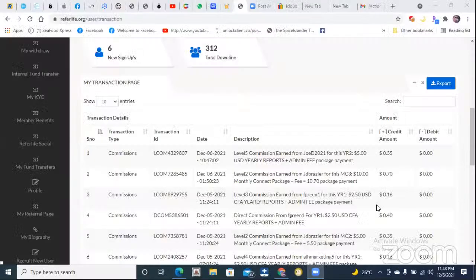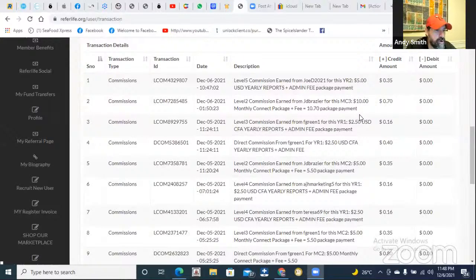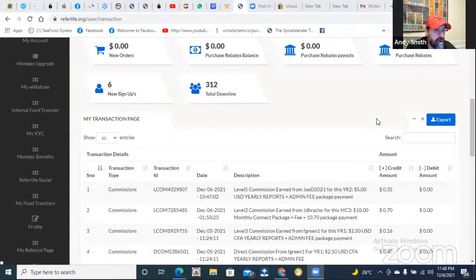Here's what we're going to do. I'm going to let whoever said that they wanted to show their dashboard go ahead, and who was that? Kareem, that's me. Okay, so go ahead and share your screen, Kareem. Yeah, my screen is shared now. Okay, perfect. So you can see, Joe, where he's got his cursor down here in the transaction. It says you upgraded and he made 35 cents. Now scroll up, Kareem.